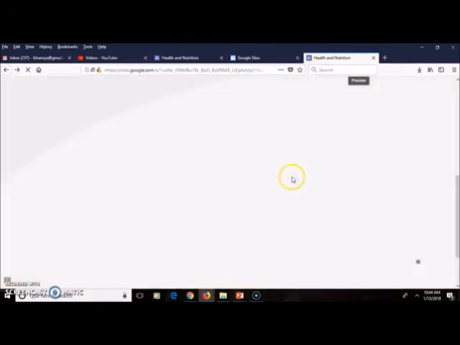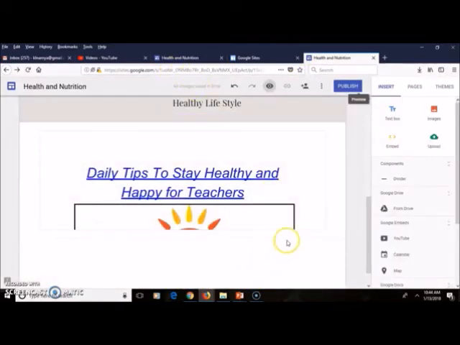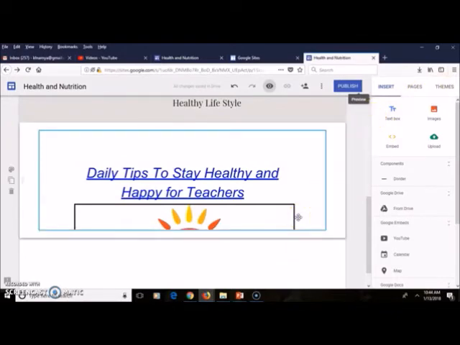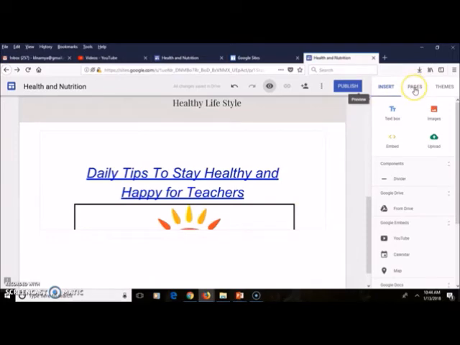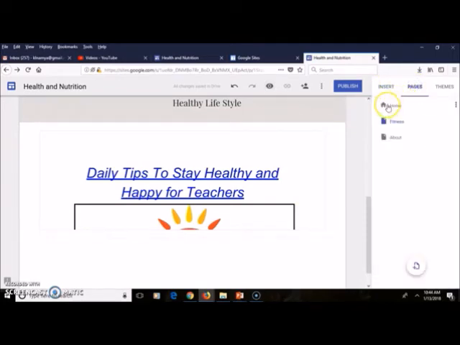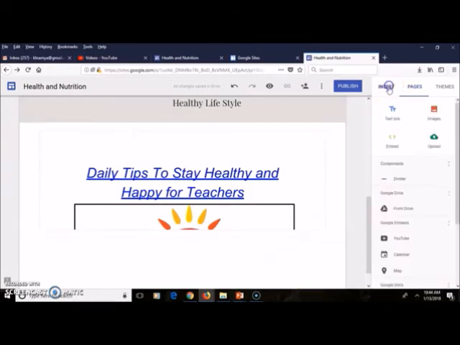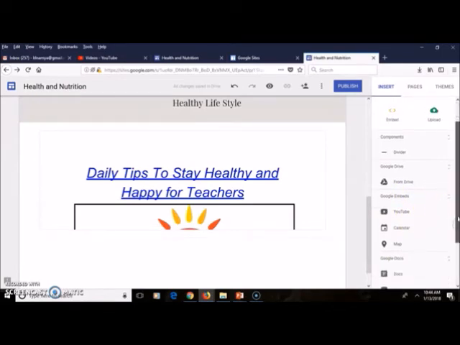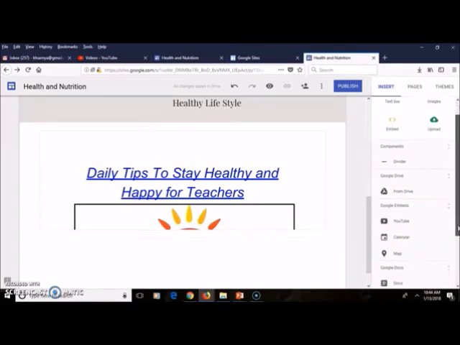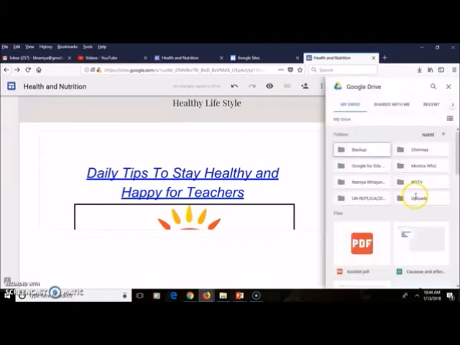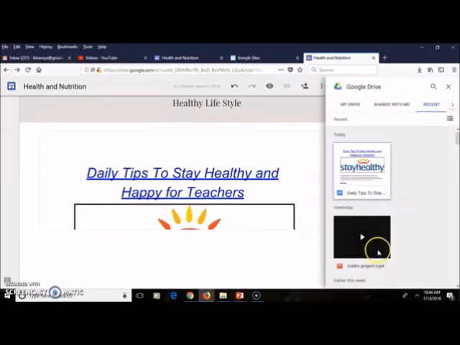Next, you may want to have a feedback form on your page. You have seen that websites have feedback pages, so you can have a feedback form as well. For that, you select the page where you want the feedback. I have created a feedback form in Google Forms, or you can use a normal questionnaire as well. That also you have to insert from the drive, from recent.